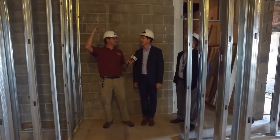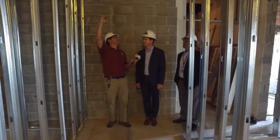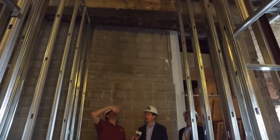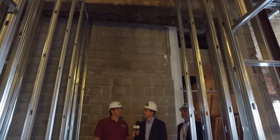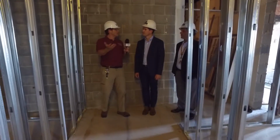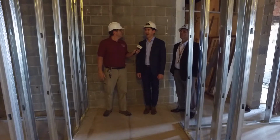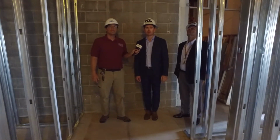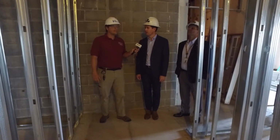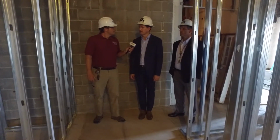These are such high ceilings. Are you going to be bringing in a drop ceiling? We'll be bringing a drop ceiling up here. The historic people are making us keep about a 9-foot ceiling. Excellent. So, what's your favorite part about all of this? Favorite part, just seeing all the progress take place, seeing all the people in here, all the jobs that we're creating and supporting. This is truly an economic development project we're doing here in the great city of Fayetteville.